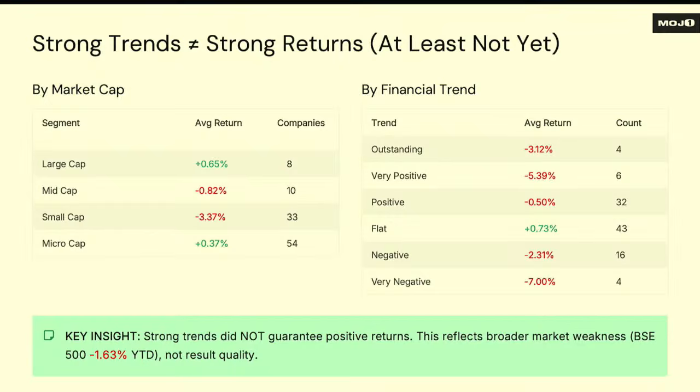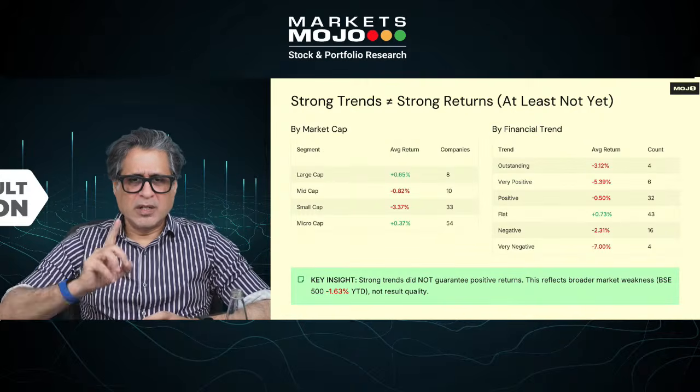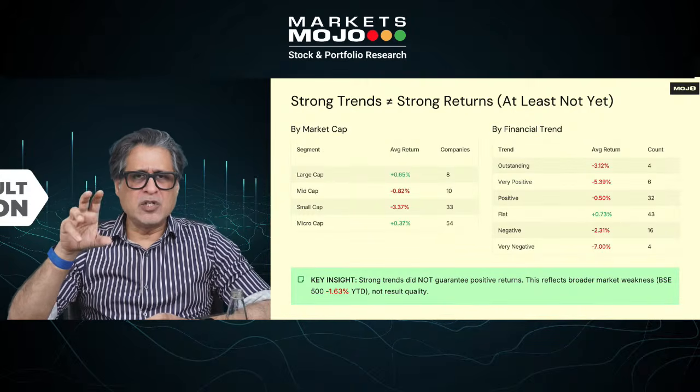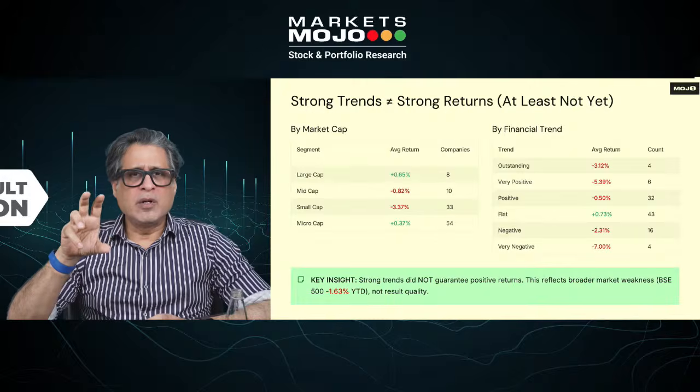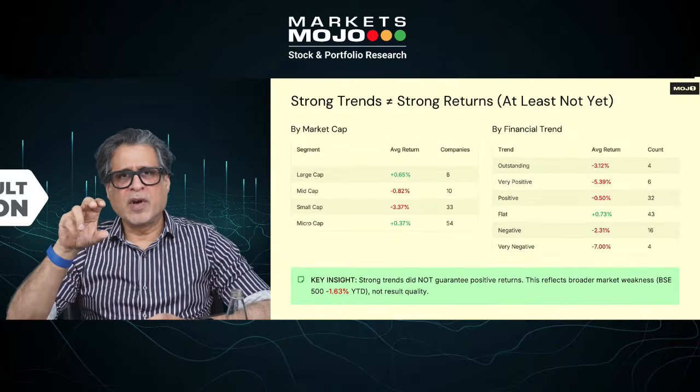Large caps, on an average of these 164 companies that declared results, were up by 0.65%. Mid caps, 10 companies together, were down by around 0.82%, still better than the index. Small caps were down by 3.37%, in line with the index, because I'm talking about the broader markets being 1.6 down. So there is a lot of pull and push happening with the market in the negative zone and the strong companies also suffering. But the large cap doing better tells you that there is still a lot of conservativeness in the market. It is still not picking up the momentum that it should despite good financial results.